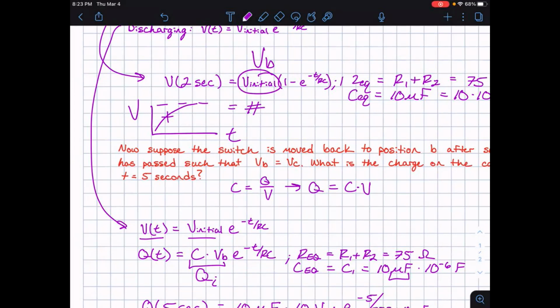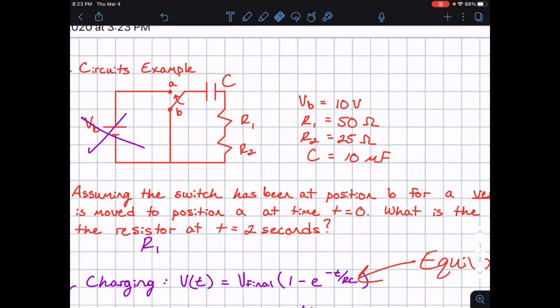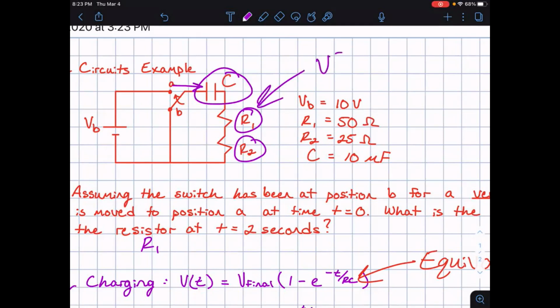Yeah, I just thought that was the voltage dropped across the capacitor at that time, but I guess that also counts for the resistor. Yeah, exactly. The voltage across the capacitor and the resistor are going to be the exact same, because the capacitor controls what goes through this branch. If I've got charges and current coming through that upper branch, they have to go through the capacitor first to get to both resistors. So if I had you solve for the voltage across this resistor right here, that's going to be the same as the voltage drop across that and across that. They're going to be the exact same.